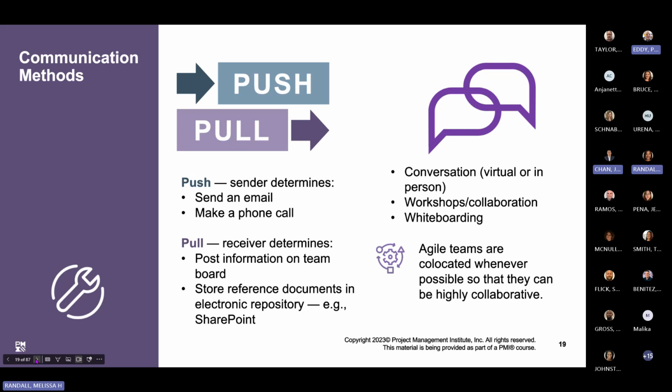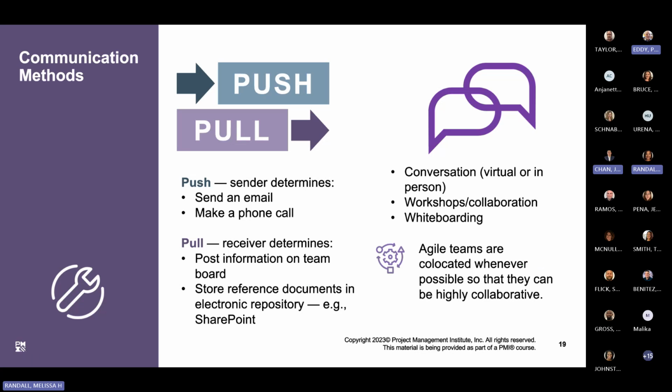So we talked about conversations being in person or virtual. We do workshops. Collaboration really is a big buzzword now, especially since RTO and trying to get people to come back and work together. Whiteboarding, if you are in a conference room, most of them have physical whiteboards you can write on, or in chat, or in Teams, even in this tool, you can have a whiteboard and people can put information on there.